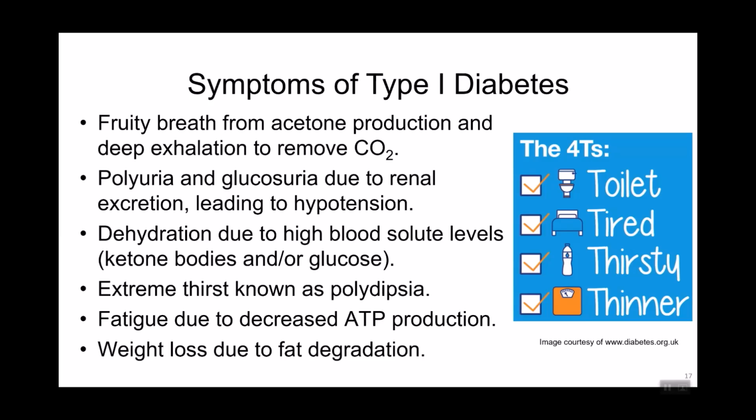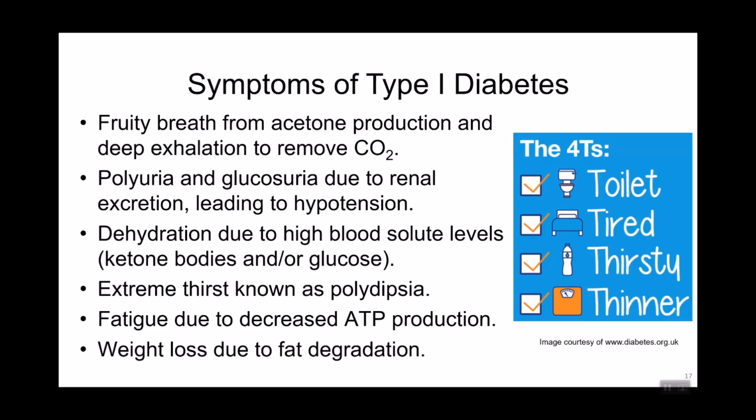going to the toilet quite frequently, and this is known as polyuria, where they're trying to excrete and get rid of all the blood glucose, which would be known as glucosuria, as well as ketone bodies and protons, which is really their kidney's way of excreting it, or known as renal excretion. When you are removing liquids in the form of urine, this is also going to deplete blood volume, leading to hypotension or low blood pressure, and you could pass out because of this.